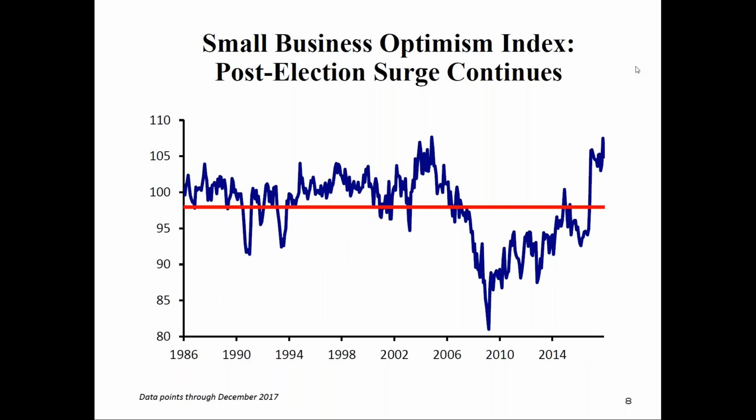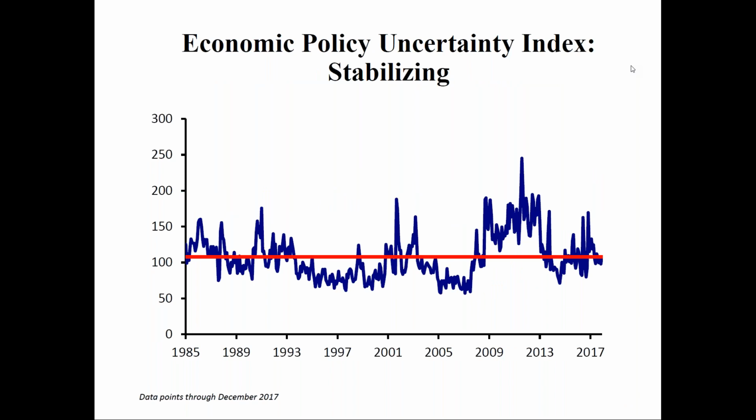Small business optimism also boomed after the election, and it has also stayed high. And I think the reason it stayed high is the regulatory burden stopped growing. It didn't fall away, it stopped growing. And small businesses are hiring more, they're investing more, and I think the new tax bill will only encourage more of that. Go to the next, economic policy uncertainty index.